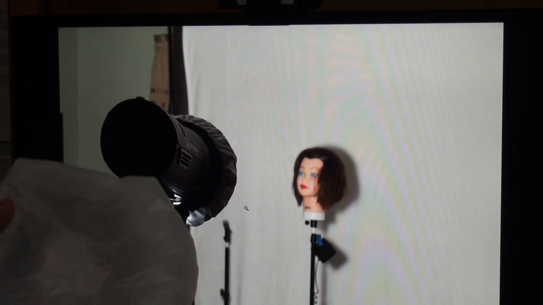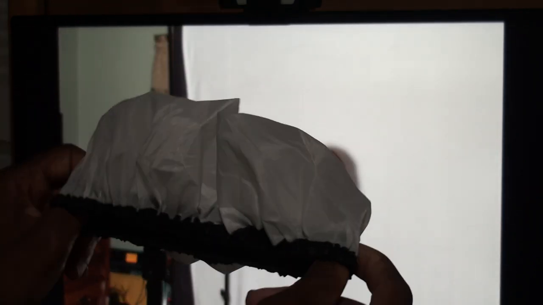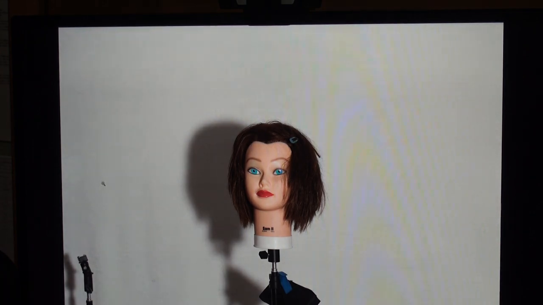The next image is where the culprit comes in. This is a Godox little elastic shower cap type thing that I bought years ago, that you can fit over the light to give a little diffusion. You can almost see a little bit of color cast happening here. A little bit of magenta has sneaked into the image. In the image from that, you can see the color cast happening. The magenta color cast has shown up.